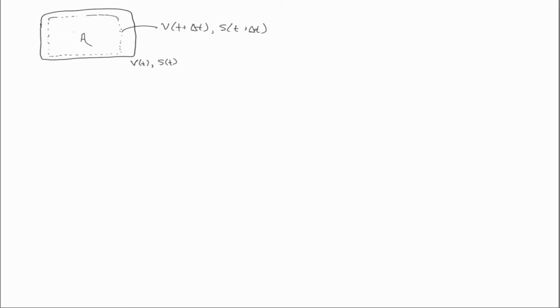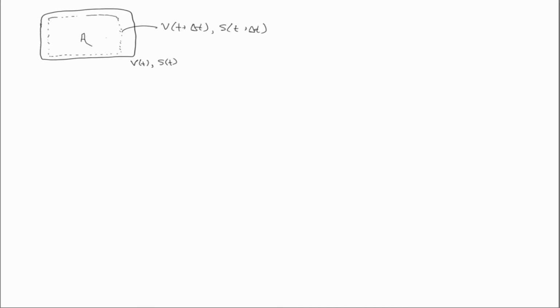I'm just calling it A, but it could be energy, it could be momentum. Energy is a scalar, momentum is a vector. So I'm not going to make that specification right this second. I'm just going to say A, and I try to write it like a script A, just to point out it's just some arbitrary quantity, right? And I want to investigate how A changes with a change in control volume.